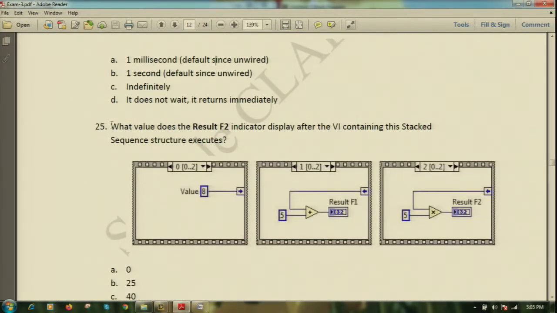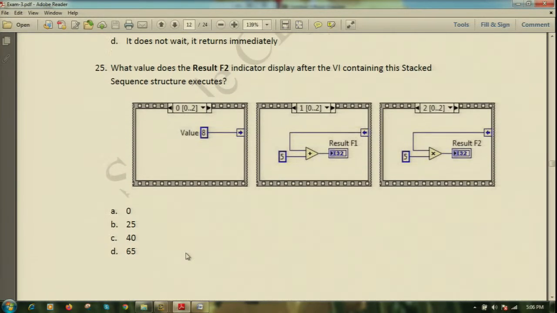Question 25. What value does the result indicator display after the VI containing this stacked sequence structure executes? Write down your answers. So this is the sequence local. You are wiring the value 8 to it. It is being read over here and read over here also.